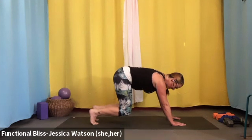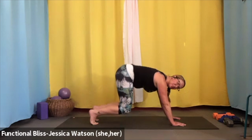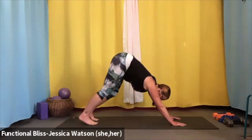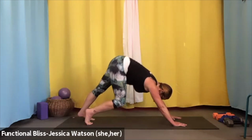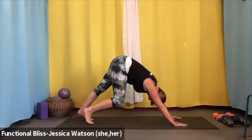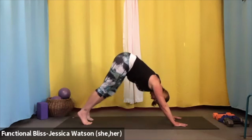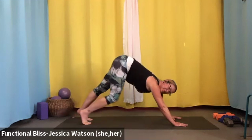So once we've stretched through the backside of the body, now we want to just kind of strengthen it up a little bit. The best thing we can do for our low back is to keep our center nice and strong. So take one more moment here, finding that strength in your center. Beautiful. And then when it feels good, start to lift up into a downward facing dog shape and start to pedal out your legs or find any movement here that feels good to you. Nice. Take one more pedal of each leg.